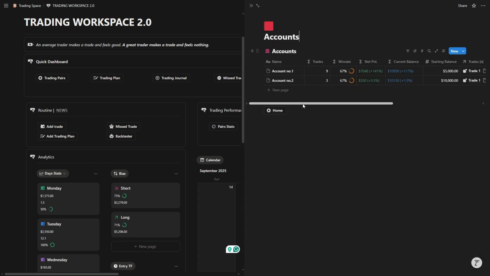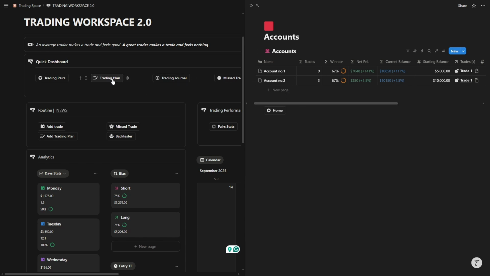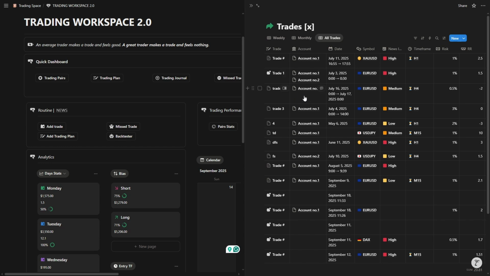The really cool thing about my Notion is I added the account. As I'm scaling my trading, I am adding more and more funded accounts to my portfolio, to my capital. So it started to be really hectic knowing my statistics of each account. So if I take a trade, I can attach that particular trade to however many accounts I took it on.